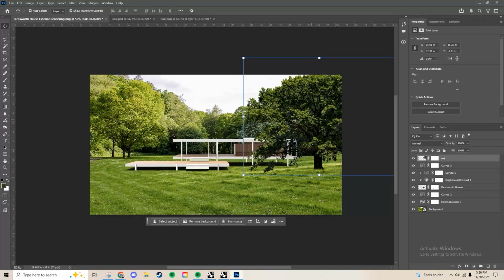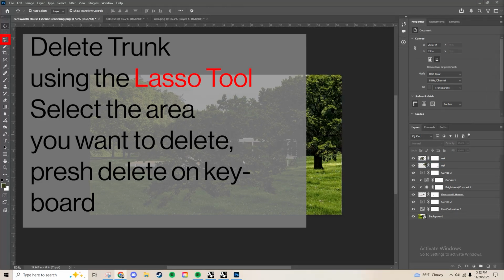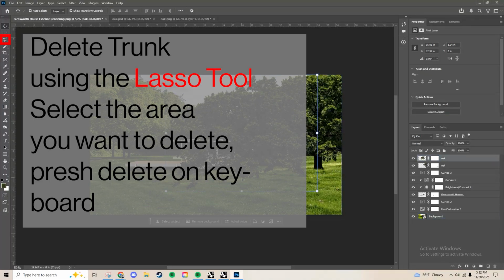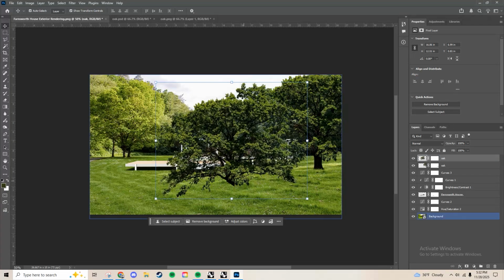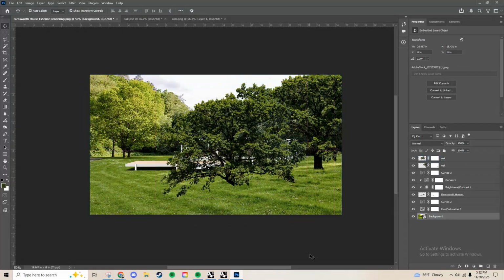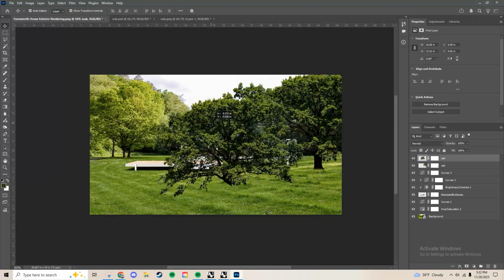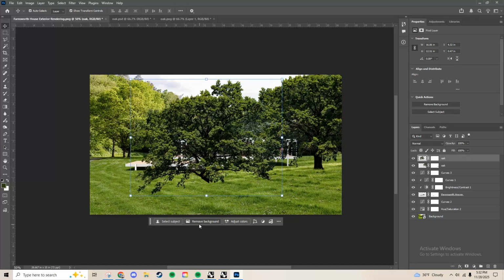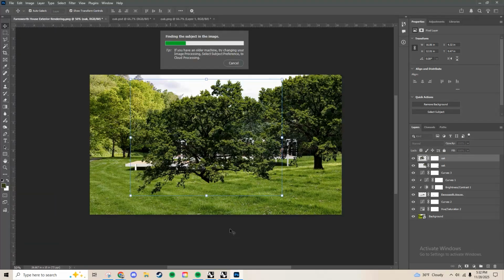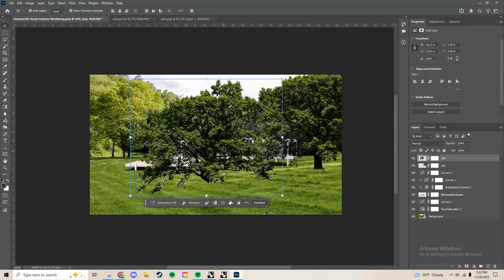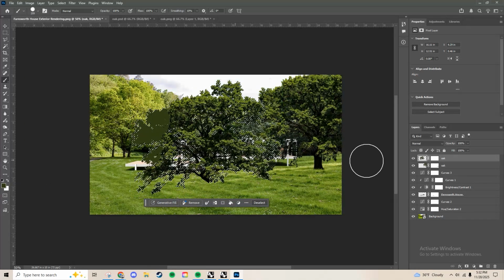So what I'm going to do is select this tree. You can see here I have this first box selected on this layer. I'm going to say copy and paste. All right, so after I deleted that bit of the trunk here, I'm going to use this AI command that we have now. When I have this layer selected, I have the tree selected. I'm just going to say select subject, and this should pick up all of our tree. Perfect. And then what I'm going to do is use my brush tool.